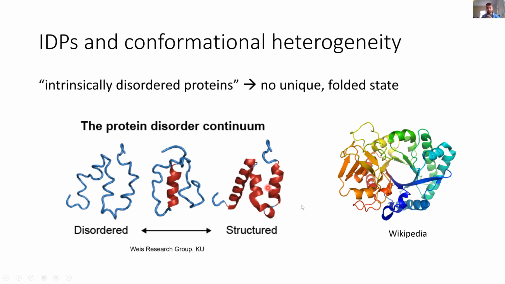And so, instead of having some nice folded protein that you might be used to seeing when you hear about the protein folding problem, you just have something that actually looks a lot more like a polymer. And it's free to wiggle around and explore lots of shapes. We call the 3D shape of the protein its conformation. And because it has many shapes, we say it has conformational heterogeneity. And so that's just terminology.